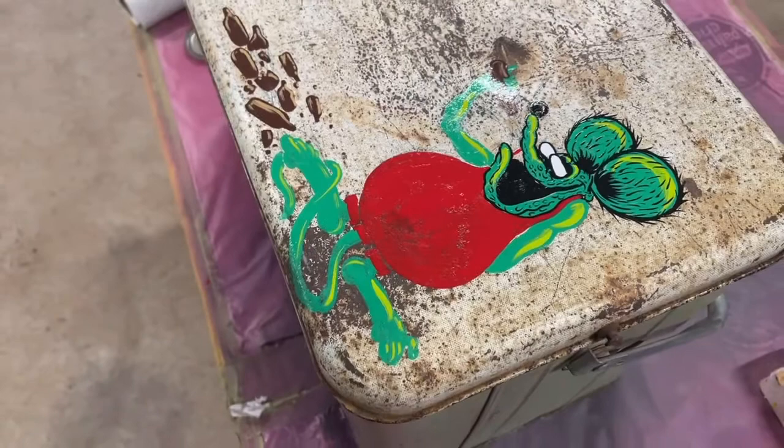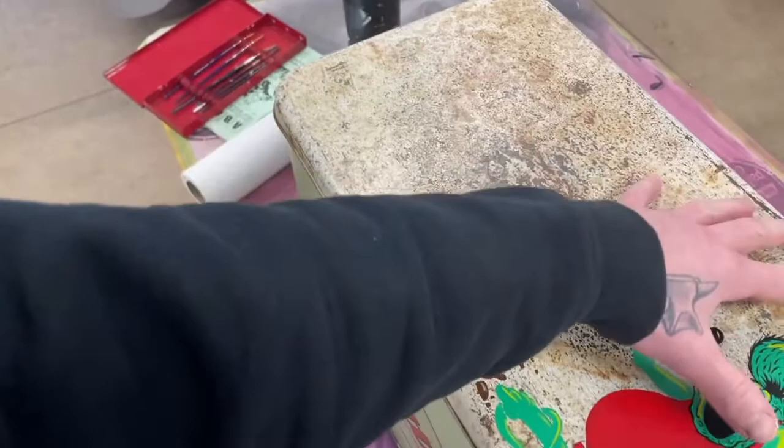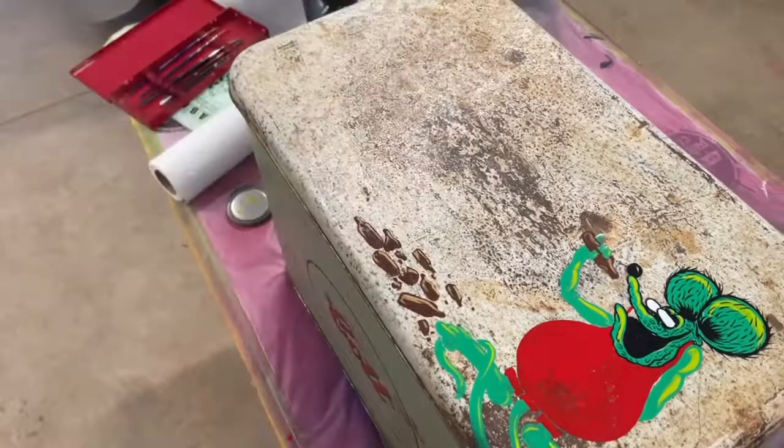Here's my palette with some of the colors I've been using. And yeah, I think I'm gonna write something across here. I might write like drinkin' fink or drink fink or something. We'll see. Let's get the ratfink done first.